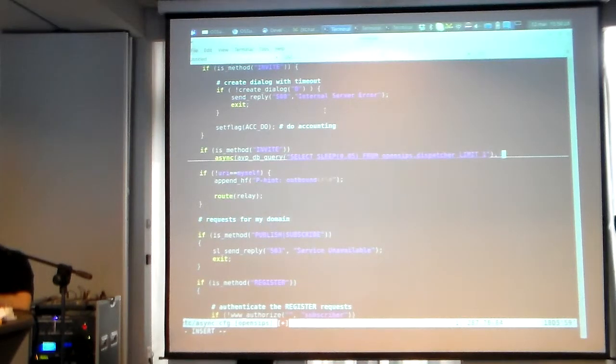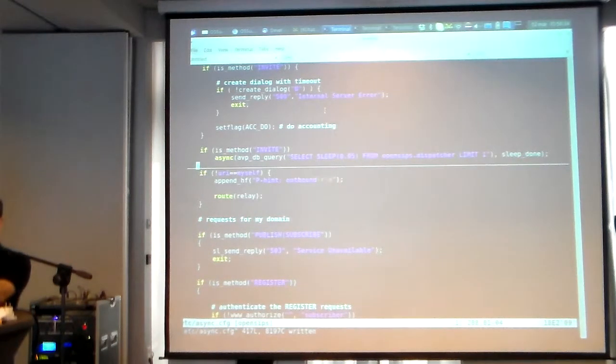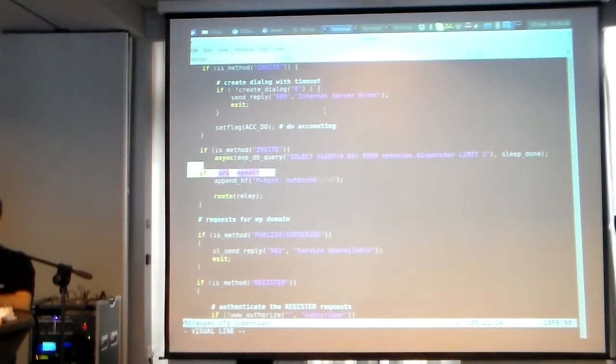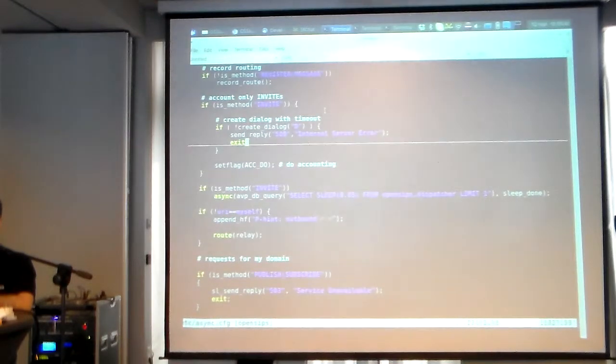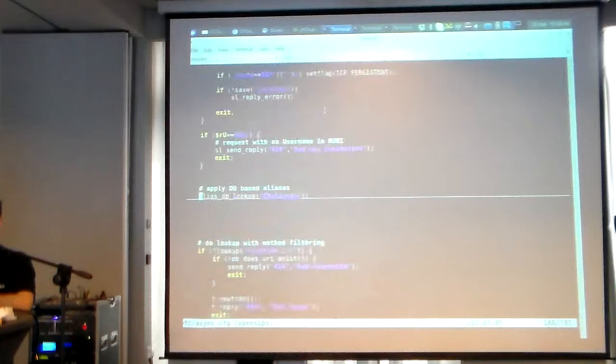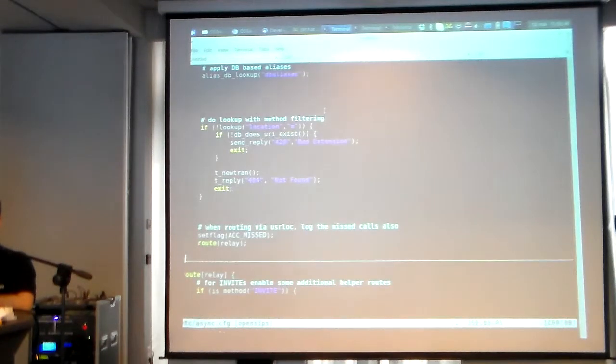And let's call it sleep done. And basically our script will break right here. So right after the async transaction is created, it's already up, but nevertheless. And let's go to create the sleep done.